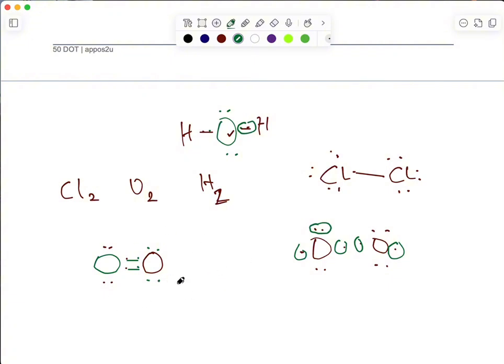And by the way, you can count the number of electrons now. We have 1, 2, 3, 4, 5, 6, 7, 8. 1, 2, 3, 4, 5, 6, 7, 8. So each of them now has 8 electrons around them. And these are being shared. So this is a covalent bond. And we have what we call a sigma bond and a pi bond. I'm not going to be explaining that in this particular class. So that is the introduction to what covalent bond is.